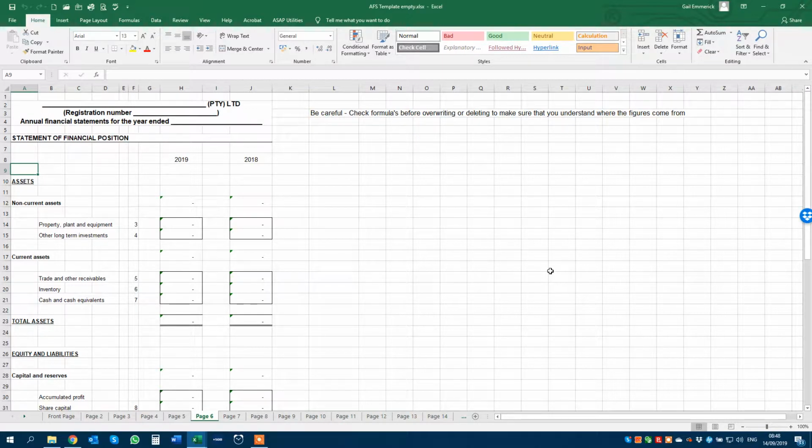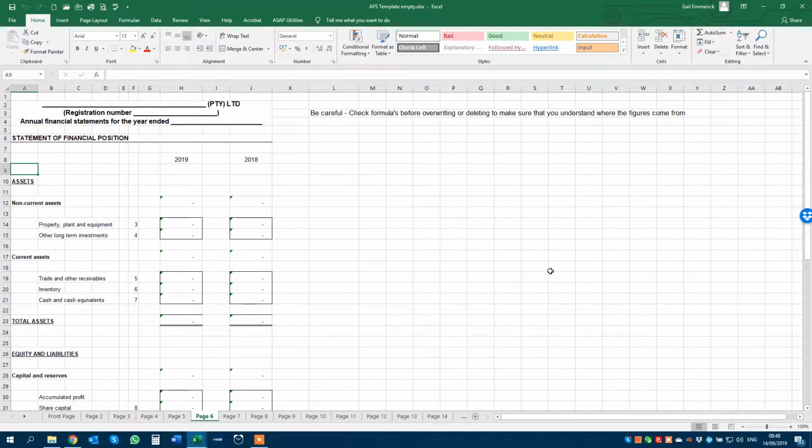SARS will ask for them, or whatever other country that you're in, the Inland Revenue will ask for them. Even the Dept of Labour has a right to ask for them. Even company registrations have a right to ask for them. And when they ask, they are entitled to ask for as far back as 10 years.